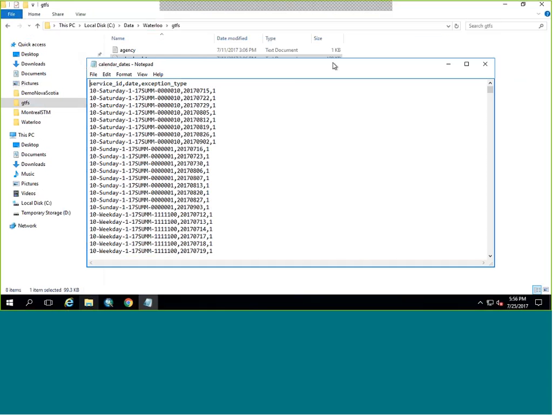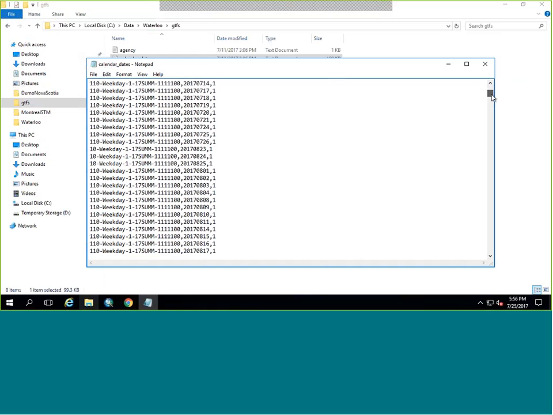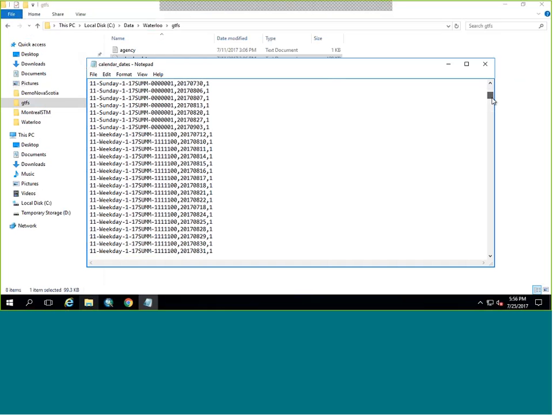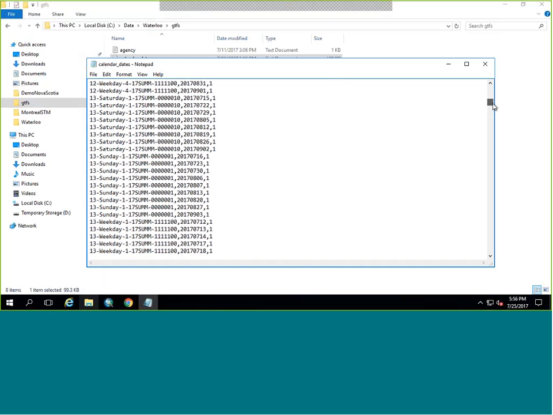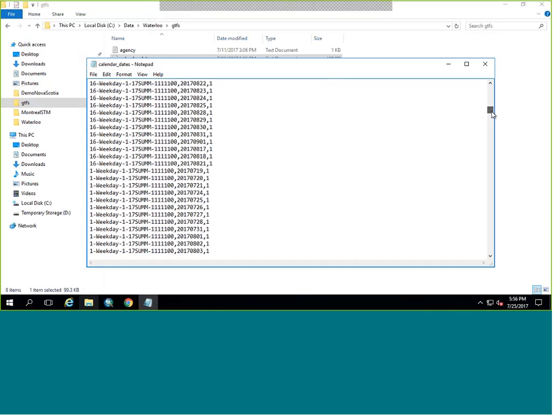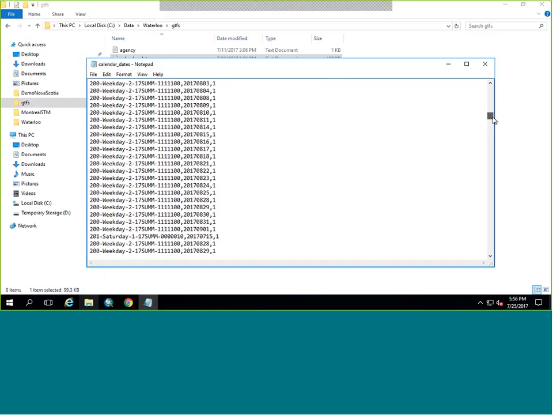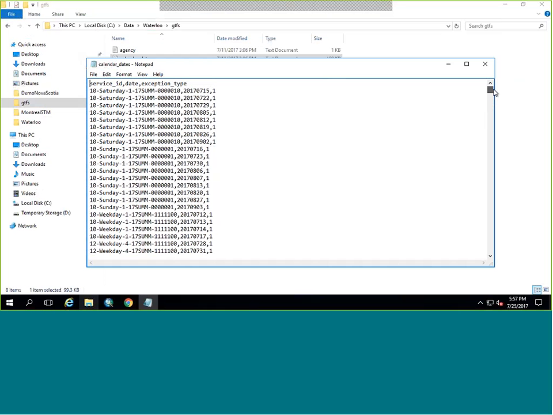Again, this came directly from the region of Waterloo, so we did no changes to this at all. I'm not sure if whoever asked is looking for this, but that is what it looks like. If you're interested in getting this, it's open data, which is available from the website. So just go to the website and grab the GTFS file. And this is what the calendar dates looks like. Not really readable to you or I, but that is the purpose of those tools that I showed you earlier, to interpret that information.